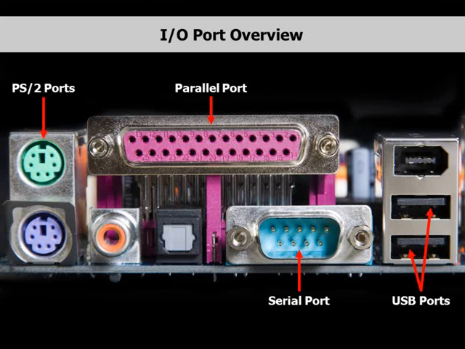Then you had USB ports, which simply stands for Universal Serial Bus, and it's definitely universal because just about every device you connect to the computer now actually uses this type of a connection. Then you have your 1394A or FireWire ports, which are very, very high speed and can be used to connect external devices that actually require great speed and availability.